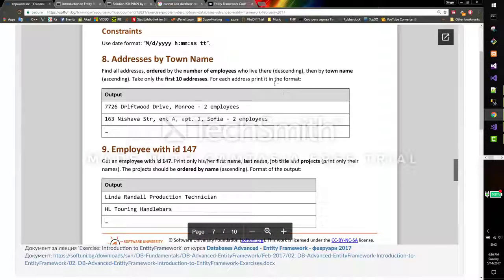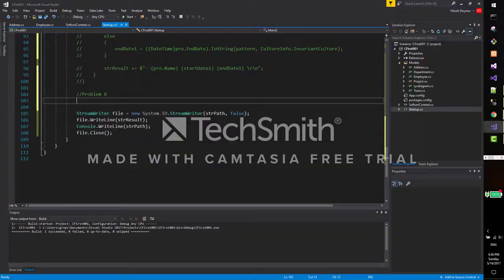For each address, print it in the format comma, address, comma, city, minus number of employees. So go with addresses with employees. So it's context address.